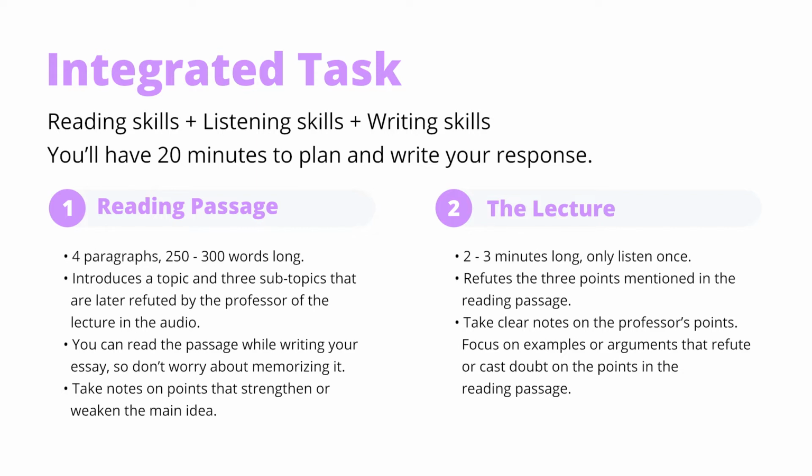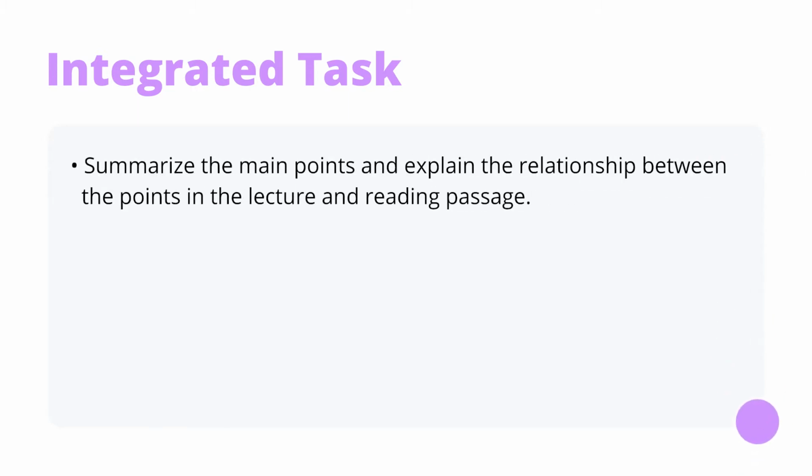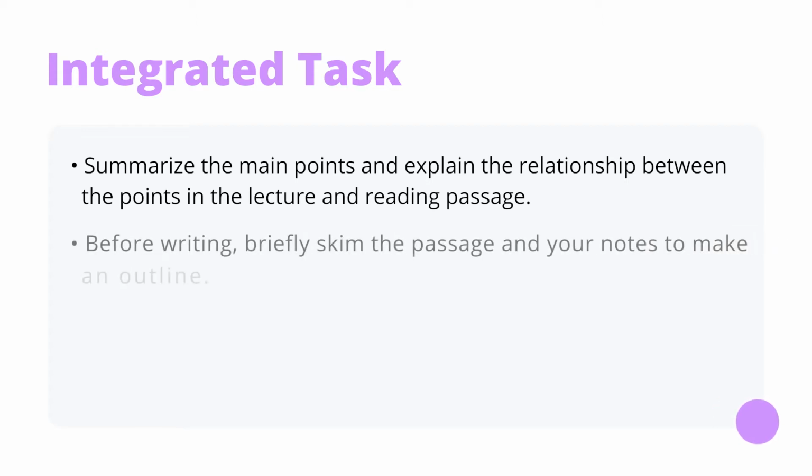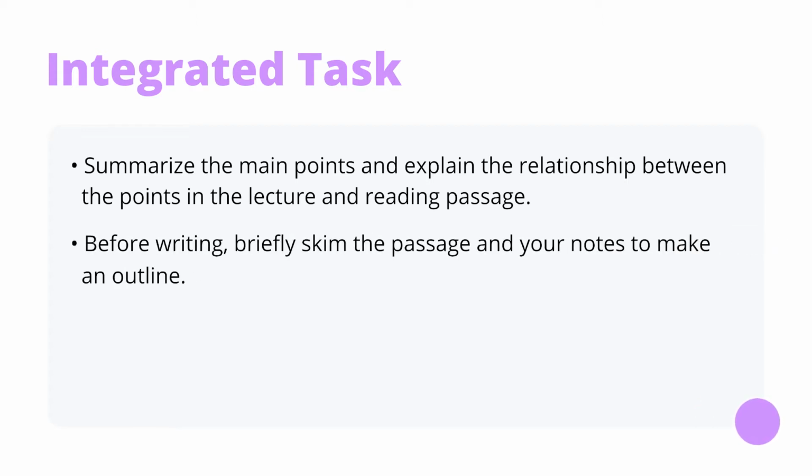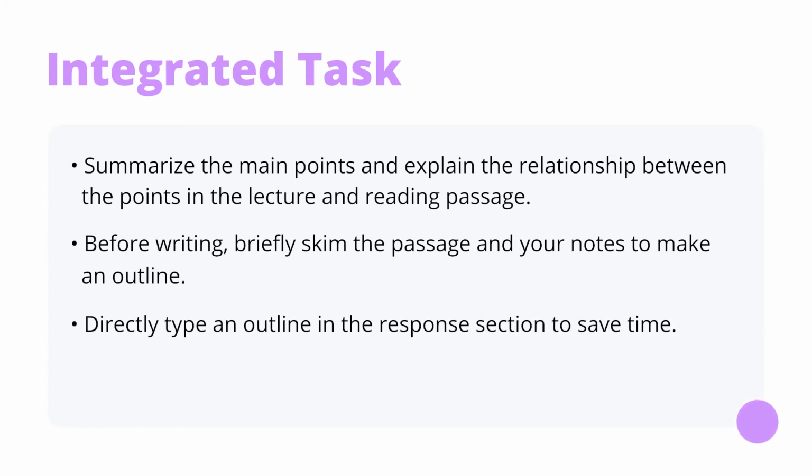After listening to the lecture, you can take off your headset or earphones for the rest of the test. Then you'll see the writing prompt, which will usually ask you to summarize the main points and explain the relationship between the points in the lecture and reading passage. Before writing, briefly skim the passage and your notes to make a quick, rough outline of the points you want to bring in your response. I recommend directly typing an outline in the response section to save time.